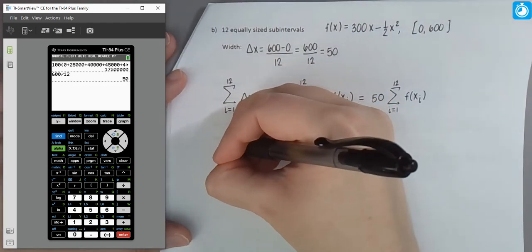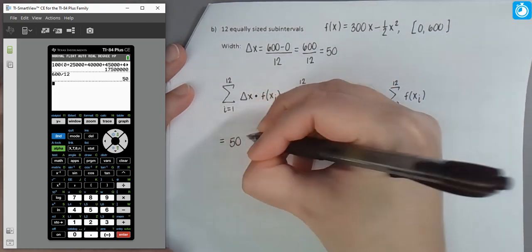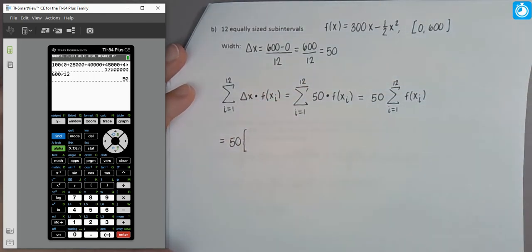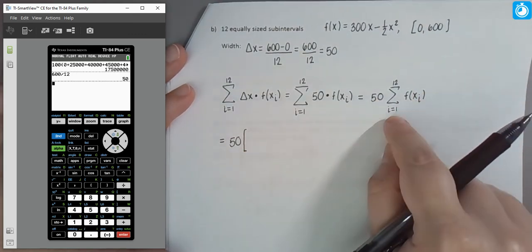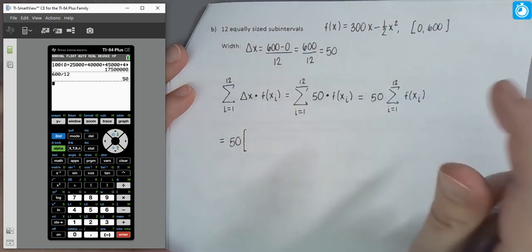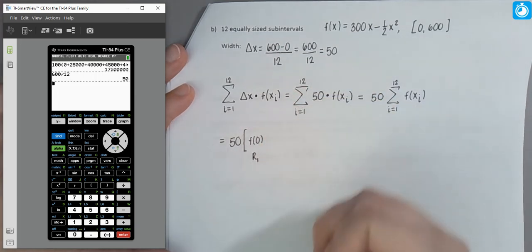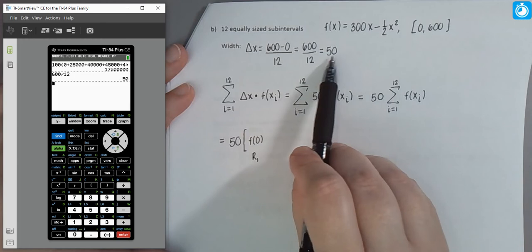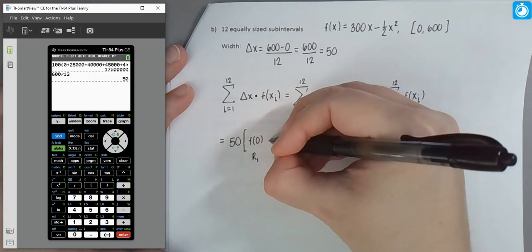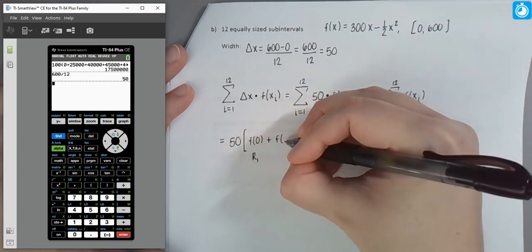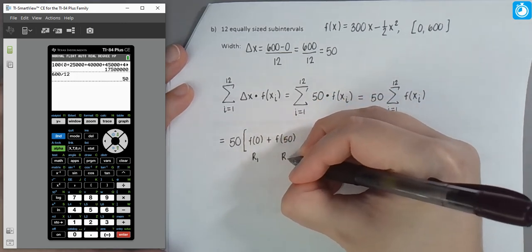So let's write out what the sum is going to be. And again, preface, it's going to take a little bit of writing. It is what it is, but we're going to get a better approximation of our area. So 50 times our sum. Our first x value for our first rectangle is going to be at 0. That's where we start. So f of 0. So this is rectangle 1. Now we're transitioning 50 units across this time. So we're starting at 0, transitioning 50 units across. So the next x value we end up at is going to be 50. So this is associated with rectangle 2.